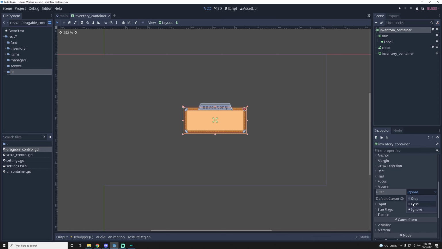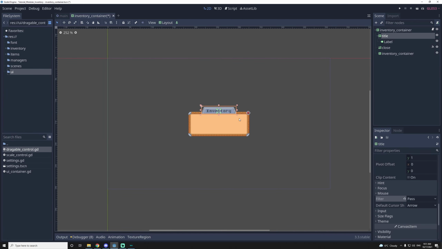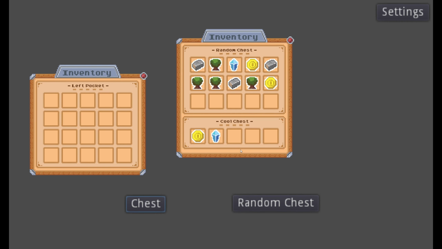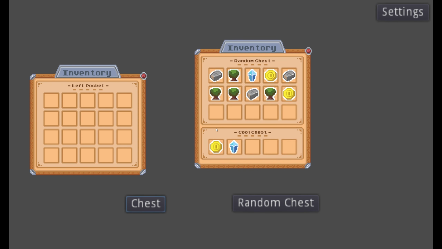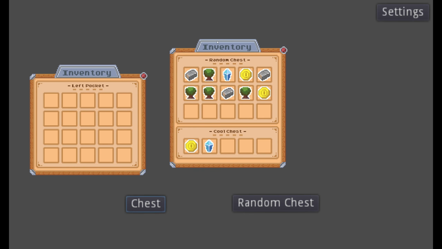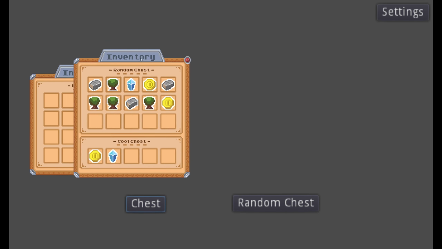So I'm going to put it on pass, and I'm going to do it also for the title. So mouse pass. Now, if I start that and I try to drag the inventory, it works. Well, I can open something if I click on the inventory panel also, because I think the inventory panels ignore the mouse. So they go through to the inventory, and the title is also draggable. All right, and it goes over the others.